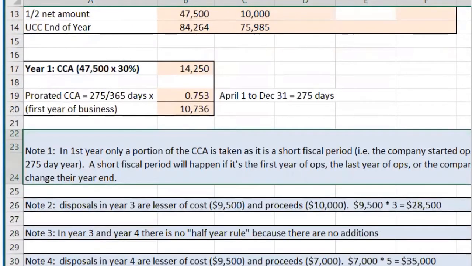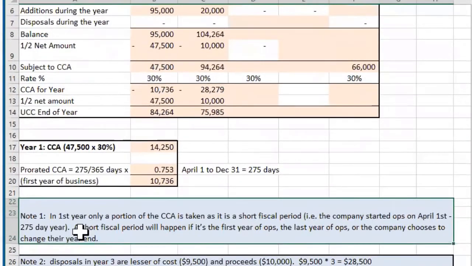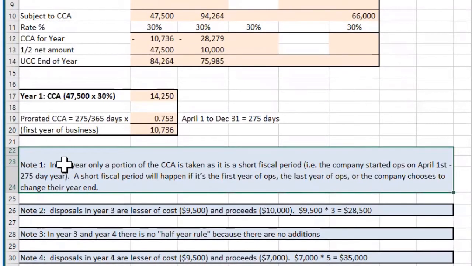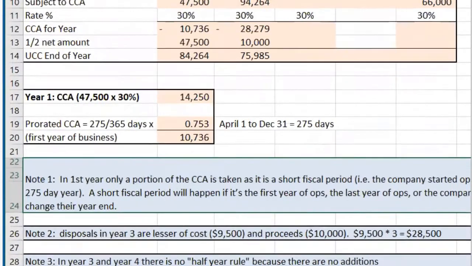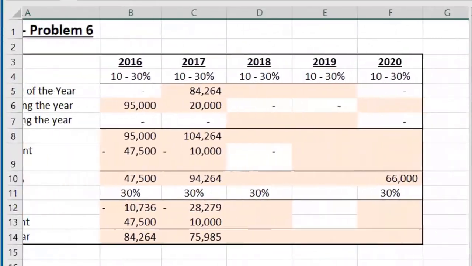Hey, just so you know, I don't skip over it. If you scroll down a bit, you can see that, in fact, I did do a little bit of a note on the first year. So if you're like, I still don't understand what that guy's talking about, you can read through the little note here. It's in your solution as well. And it talks about why we do that. All right, let's head back on up to our beautiful little grid that we've got going on here.